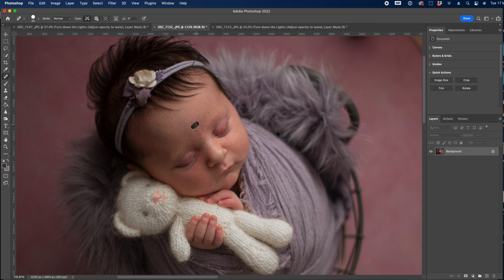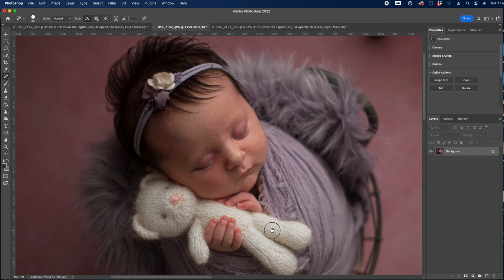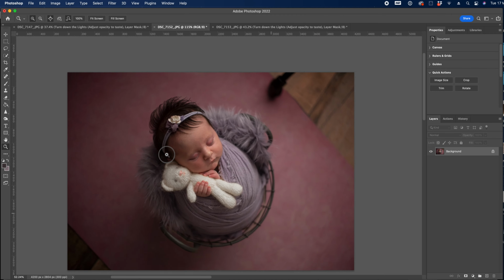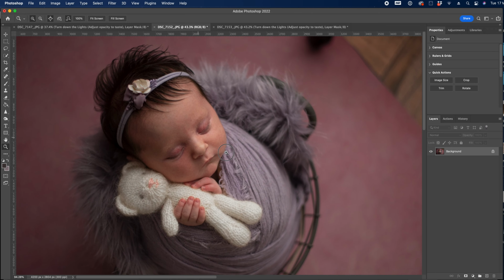just because it's good to experiment and try different ones, especially if you're in a bit more of a rush and you've got loads of editing to do like I've done. You know, maybe there's just a quick one that you can do to speed up things. Right, so this process is still going to be the same for me, just using the healing brush tool and just whizzing over her skin there, and that looks absolutely fine.